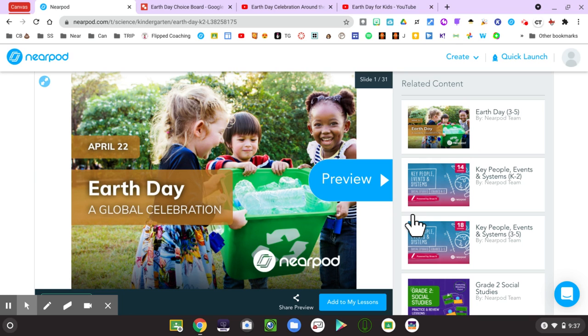I also have to consider the way that I'm going to use the Nearpod. Am I going to use it whole group, perhaps with kindergarten and first grade, with just some interactivity on their own? Or do I plan on having the students completing the Nearpod entirely on their own as a student-paced lesson? So I've decided I want to use this. Of course, I would preview first and find out if there's anything I'd like to use.